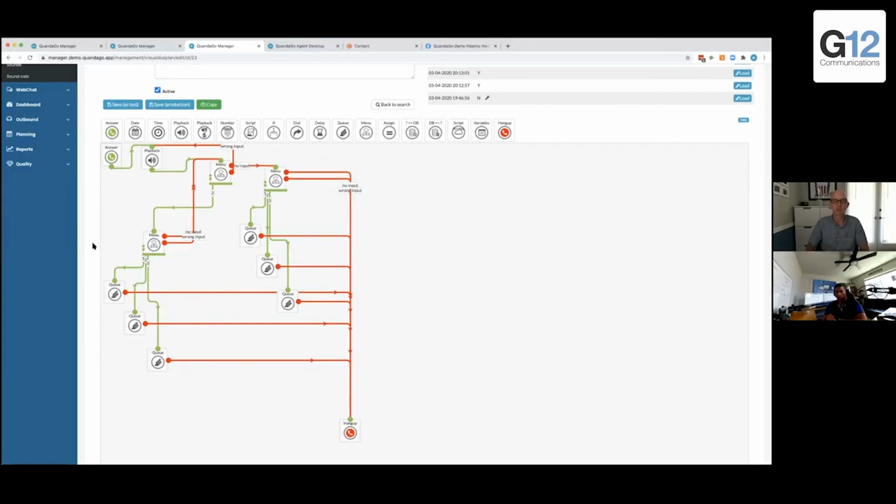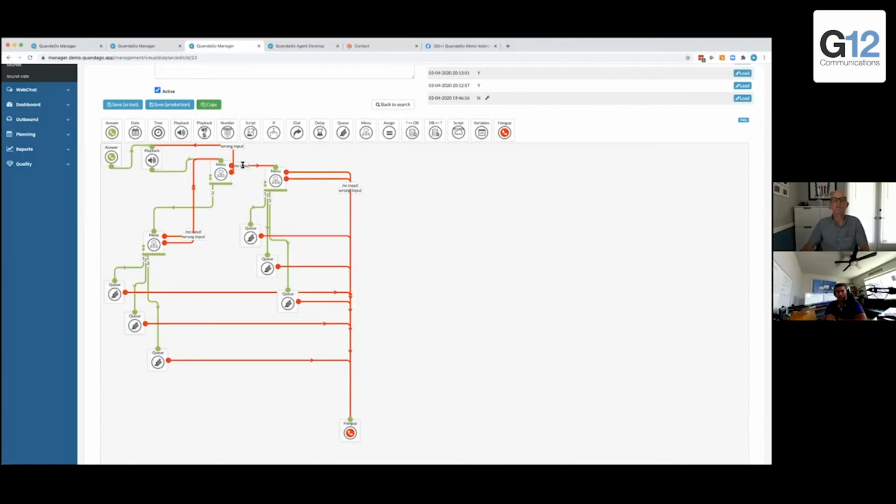Jude Children's Hospital. Then it goes into a menu system which asks if you want to speak Spanish. If you do, you press the number 2, and then that will bring you into the Spanish queue. Here we have the simple playback. Here we have a simple menu where you press 2.